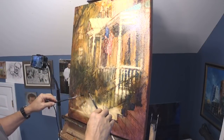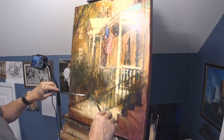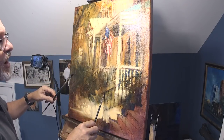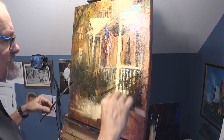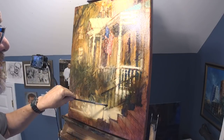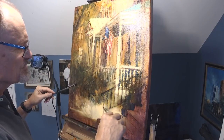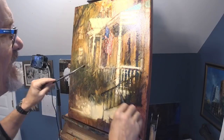What I want to do is give a little bit of definition to this bush down here — not much — and a little bit of definition to this railing. It almost disappears; I want it to almost disappear, but not that much. And I think I can put one of those classic wrought iron curlicue turns on the end of that railing there. The essence of good painting is making interesting marks — every mark you put on the canvas has to be an interesting one.